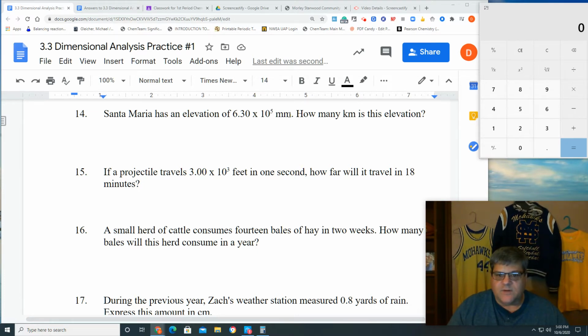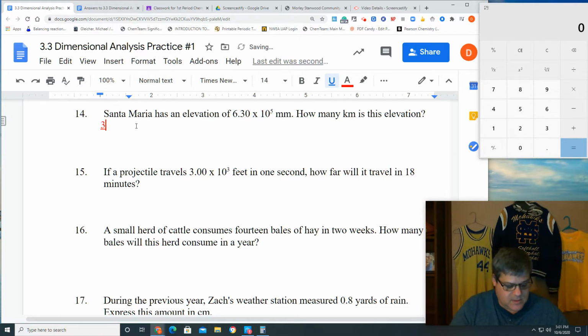So we can do this one of two ways. I think the easiest way is just to take this out of scientific notation and then move from millimeters to kilometers using your staircase. But we're going to show you how to do it through dimensional analysis, which is really what we're covering. So first thing we're going to do is determine the number of significant figures in the problem. So we're only going to go by these ones right here. So that means that there are 3 significant figures in this problem.